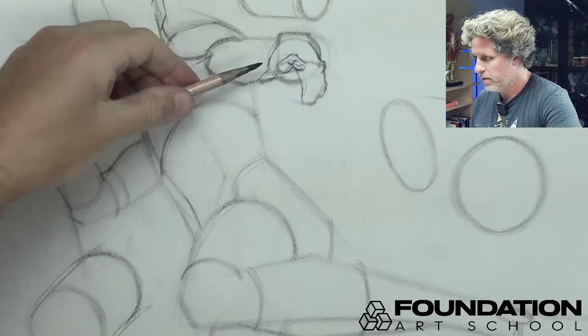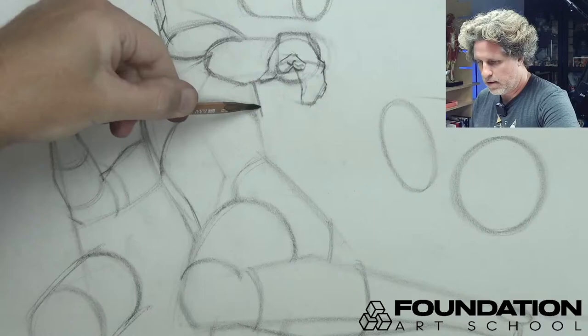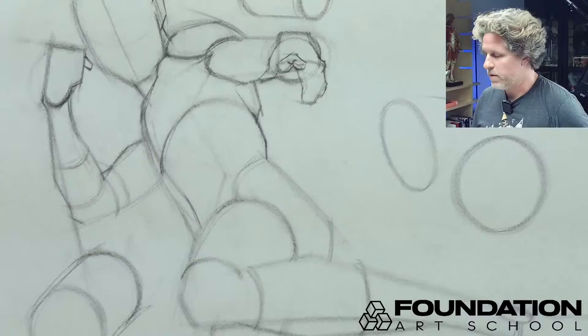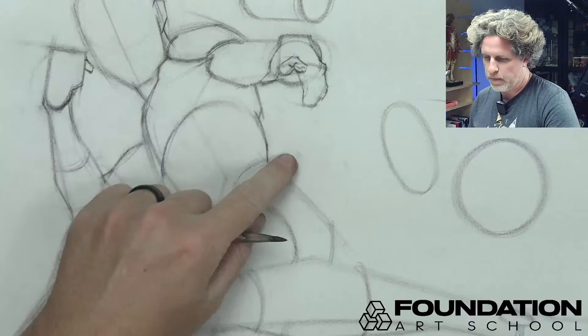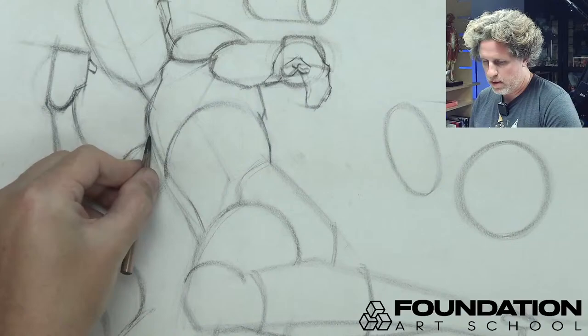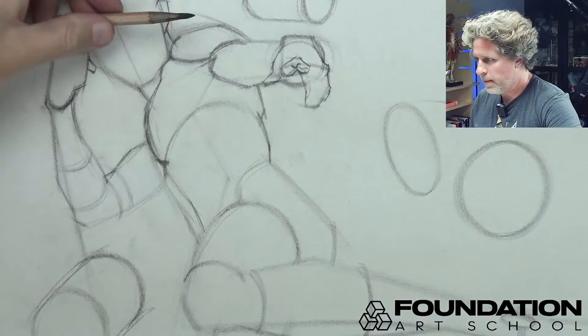Now we can see that we have some of the shoulder blade kind of popping out back here and connecting here. And then we get rib cage coming out from under there. Again, being really careful with our overlaps, right? Overlap is critical. Overlap shows depth, and I think this should be a little bigger. Depth and what's passing in front of something else. So the chest is going to come down and back in. And then it's kind of coming down this way.